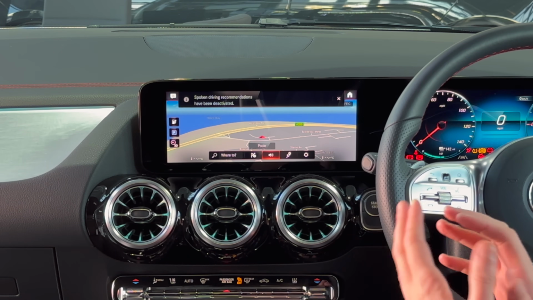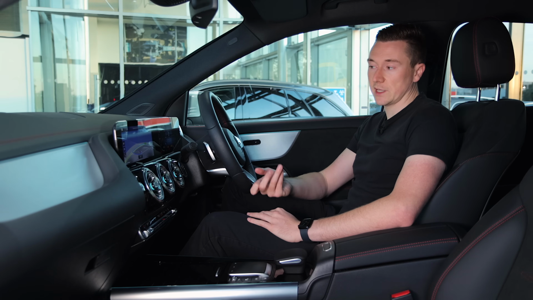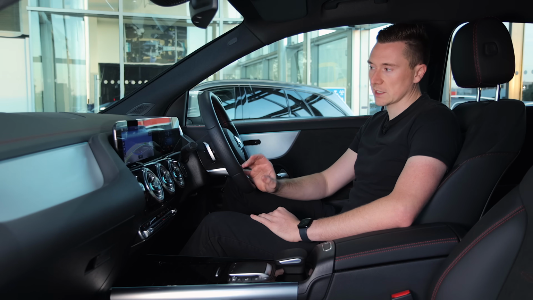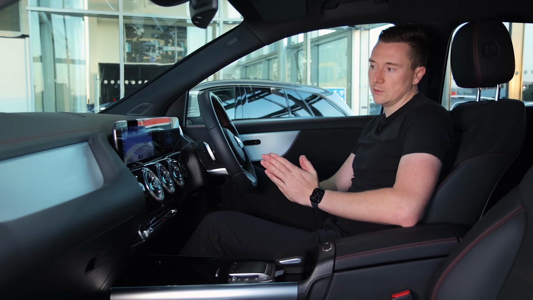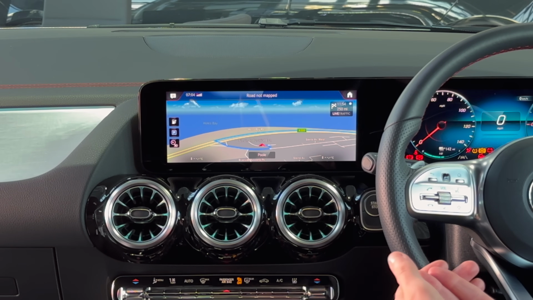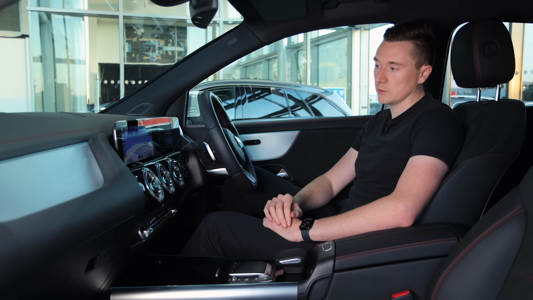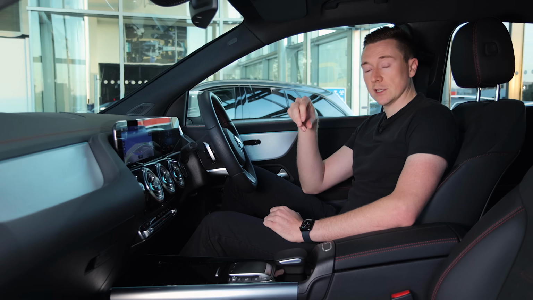Now what this of course works with, it works with a thing called Mercedes Me. So obviously make sure your car's linked to your Mercedes account and everything's all activated. And what it will do is actually calculate a route, then it will do your live traffic, and then it will work out if you can make it there on one charge. And if you can't, which I know you won't be able to on this, it'll actually suggest certain points to stop along the way.